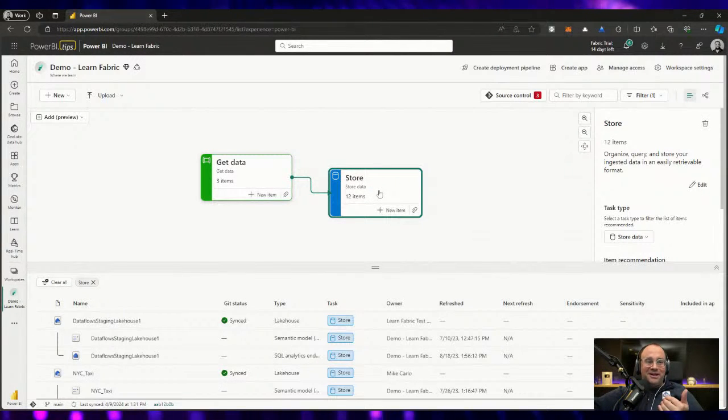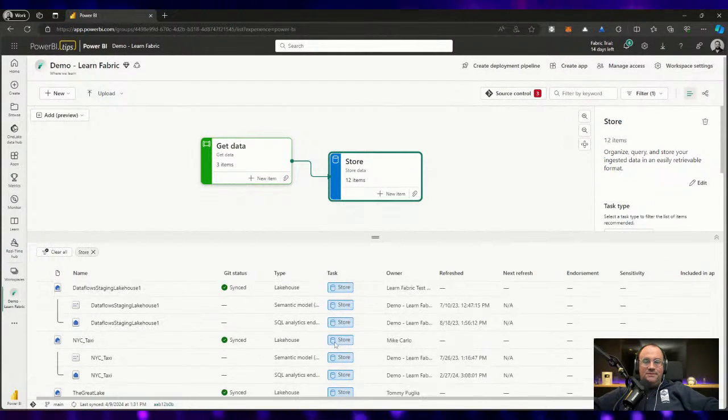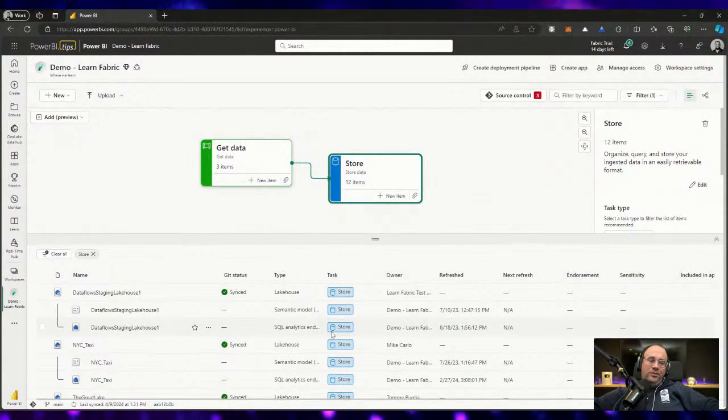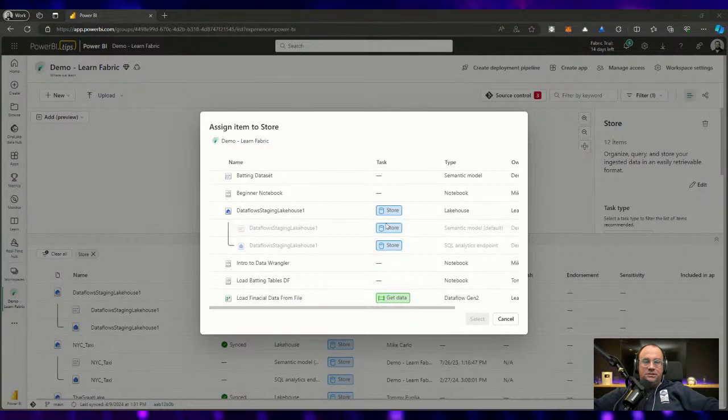This is where I have my issue. So once I've made these tasks, I have to have all these items in here. Well, what if I don't want those tasks added? What if I don't want the items in this task anymore? If I click on the paperclip here, I can see that they're linked based on the store task that's linked here, but there's no check option. I don't have any place to remove this task.